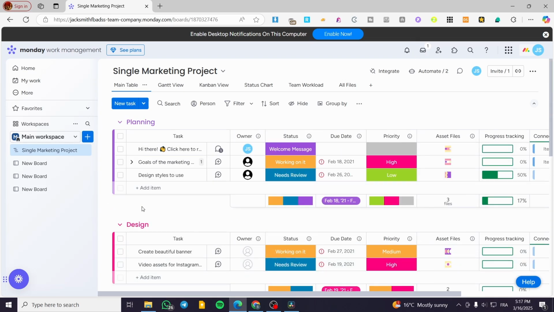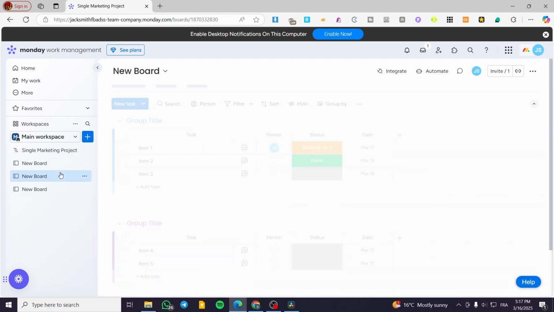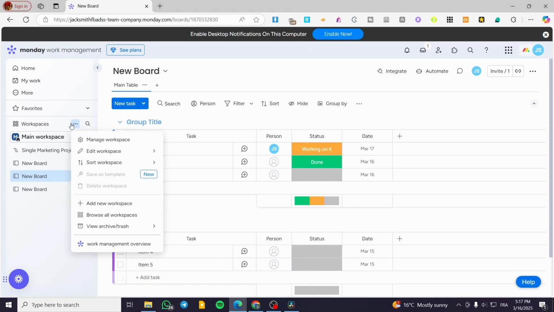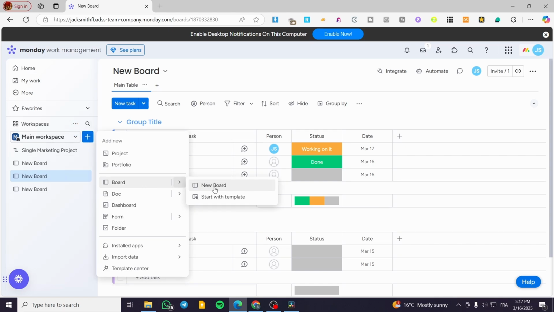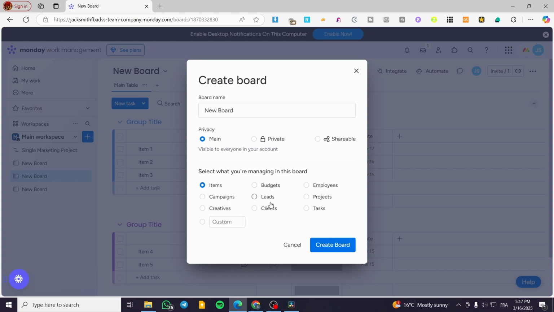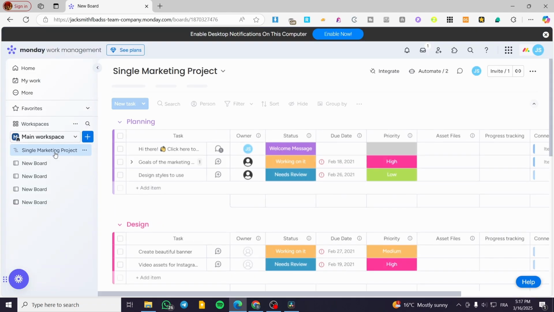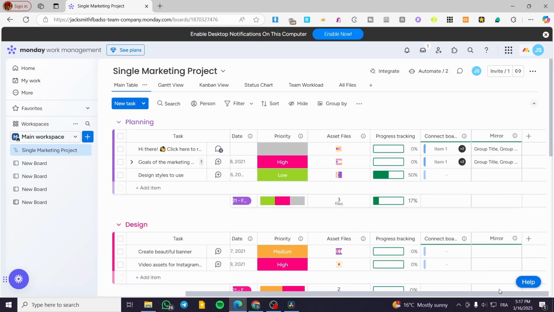You can go ahead and do that for nearly any workspace that you have in here. And also, for example, let's say that we're going to add another board and you have some of them selected. I'm going to have created another board here, which is going to be set up like this, and it is not connected to that. You can go ahead and head over to the place where you have added the column for the board, click on it, and then you're going to see, for example, the specific connection.